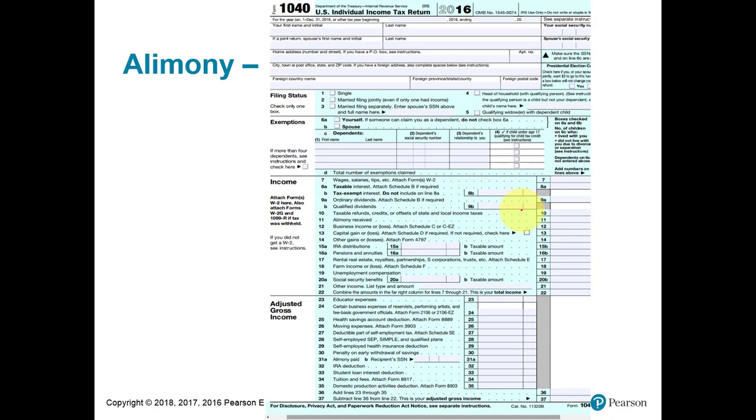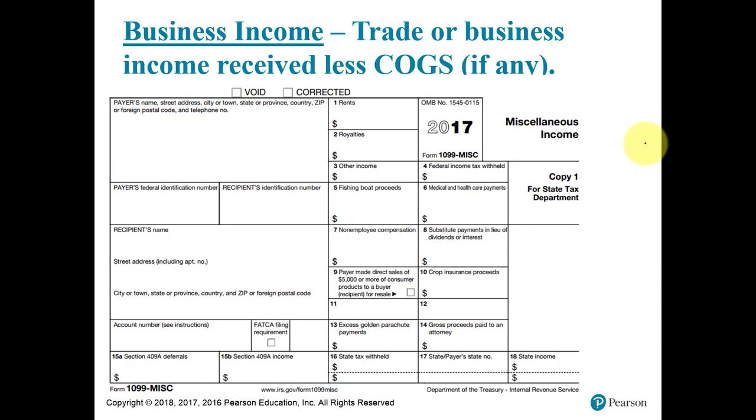So let's illustrate alimony. So here's the taxpayer and their social security number. And if you're paying the alimony, you get to deduct it over here as an adjustment, yeah, for AGI. And you got to write down the social security number of the spouse. Now, if you're receiving this alimony, you got to report it here in line 11. Of course, the IRS probably knows that your ex is taking a deduction and reported your number. So when you report your number, they expect you to report this amount of income on your tax return as a cross-reference.